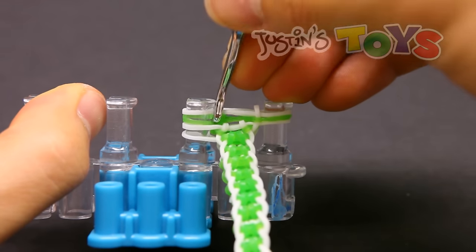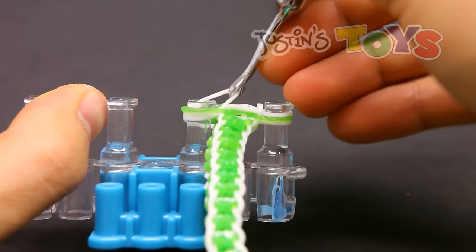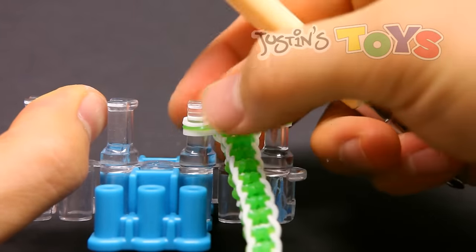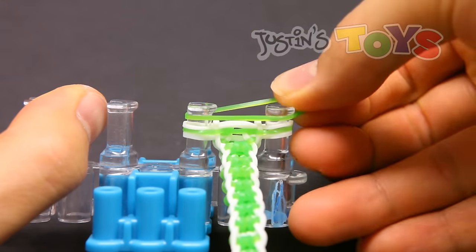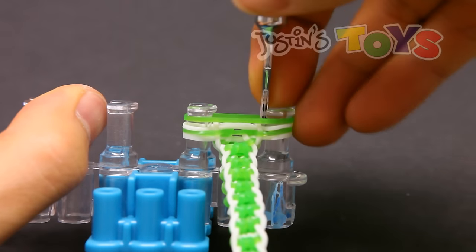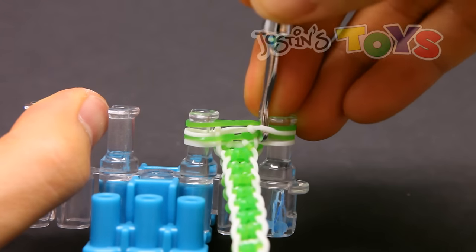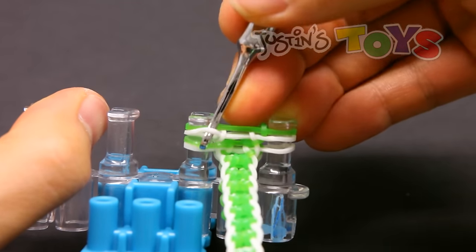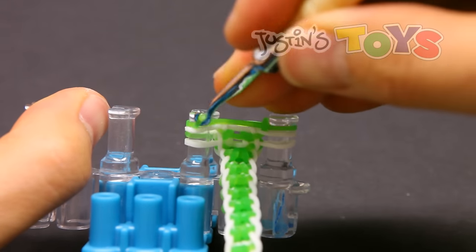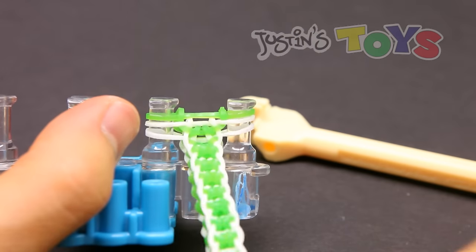Okay, get in front of that second band. Grab the bottommost band that's the same color as the top band. Make sure you reorganize. Push down. Second band, grab the same color as the top band, bring it up, and then from the second, grab the bottommost green, bring it up, and I am ready to clip now.